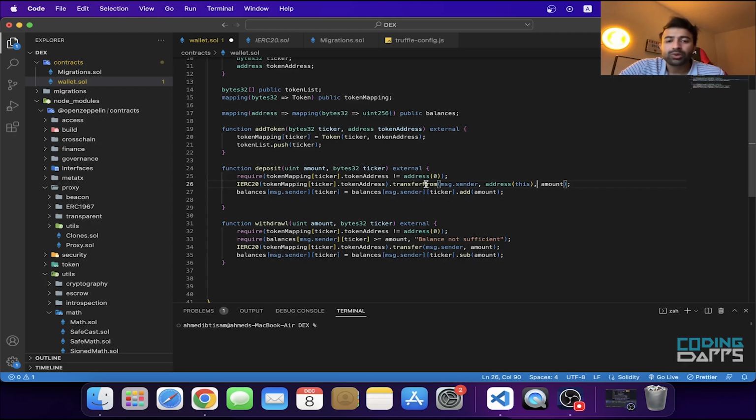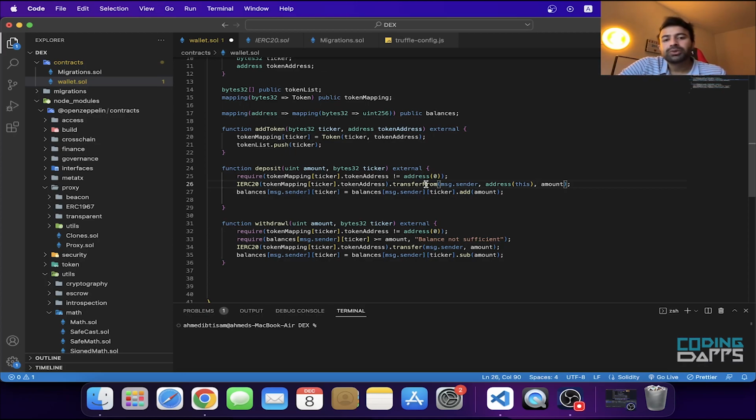And what is allowance? Allowance is also related to the approval. So these three keywords are related to each other: transferFrom, allowance, and approval.